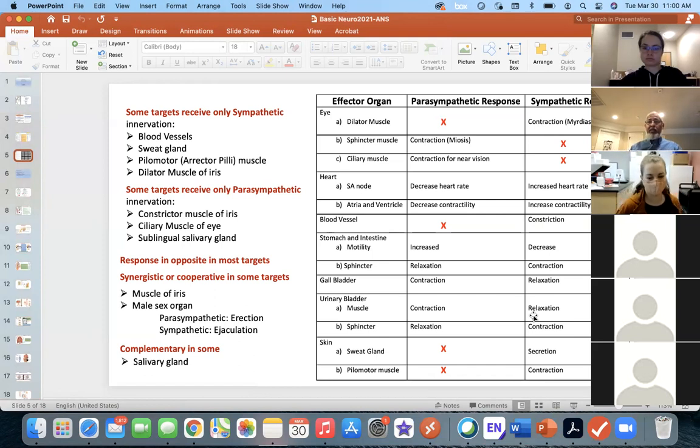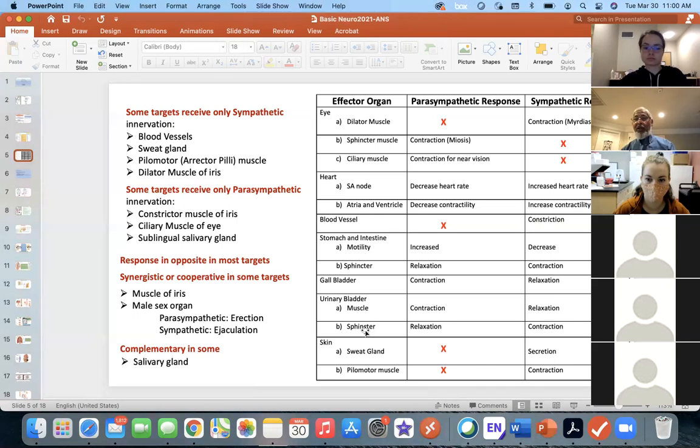But when the emergency goes away and now you are relaxed, then you will feel the pressure on your urinary bladder so that you can go to the restroom and empty your bladder. So that's how nature designed things in a way that it's appropriate, right? While you are in a safe, resting situation, that is the time to look for the restroom and find a place to empty your bladder. It's not the emergency situation because you are running for your life. You are not looking for the restroom at that time, right?